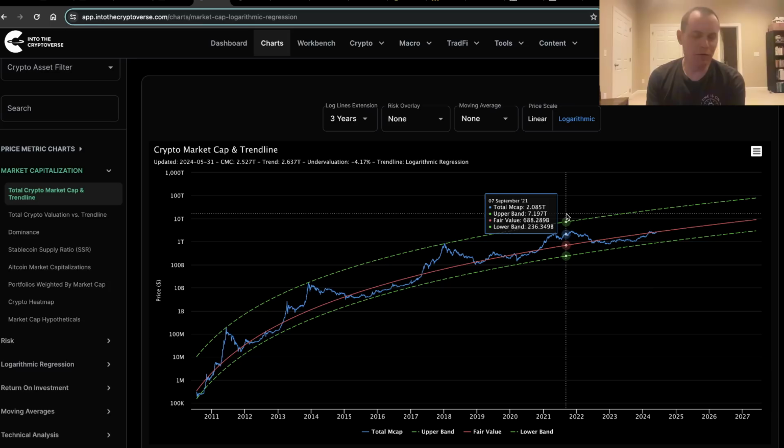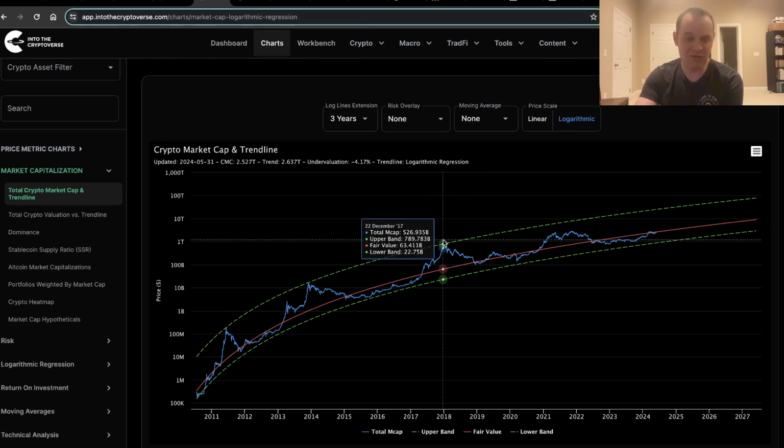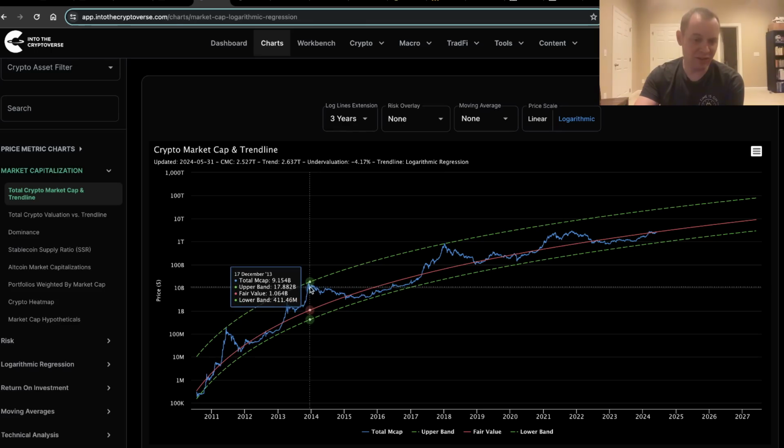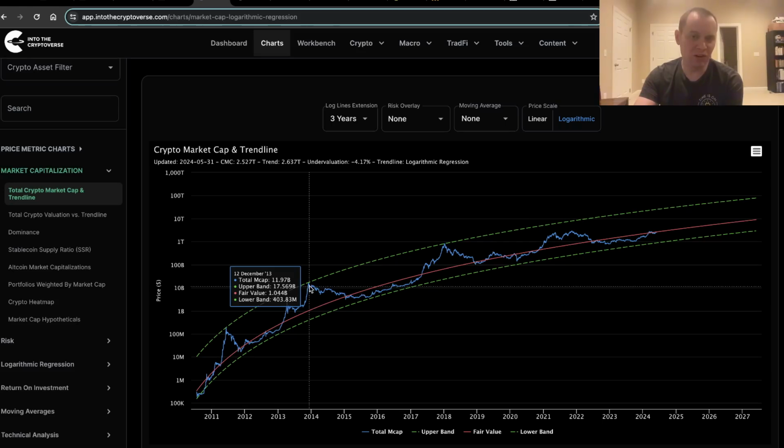So I do think it's worthwhile to keep that theory in mind, the left translated peak idea, where the cycle peak comes well in advance of what most people are thinking. I think a lot of people, of course, are thinking sometime in 2025. It's funny because I mostly hear people say the first half of 25, and that's also possible. You could look at last cycle and say that the real peak was in the first half of 2021. But then the counterpoint is that the actual top occurred in the second half of 2021. And in 2017, the top was in the second half of 2017, and the peak in 2013 was also in Q4. So literally the last three major market cycle tops occurred in Q4 of the post-halving year.